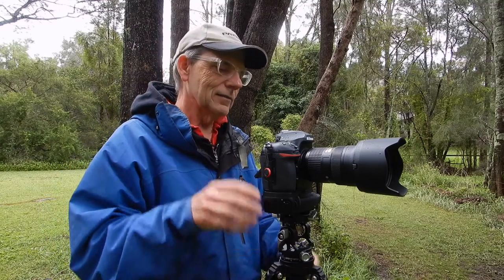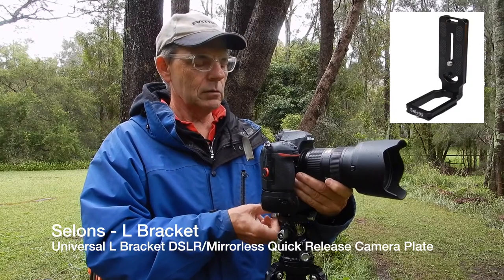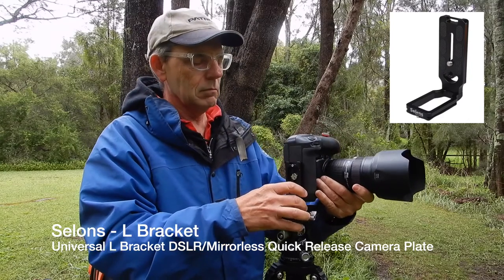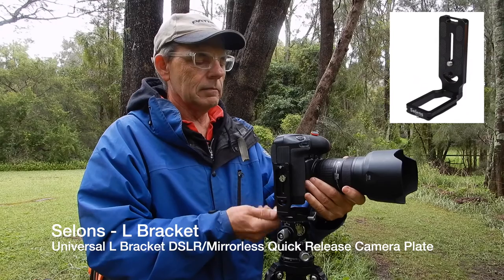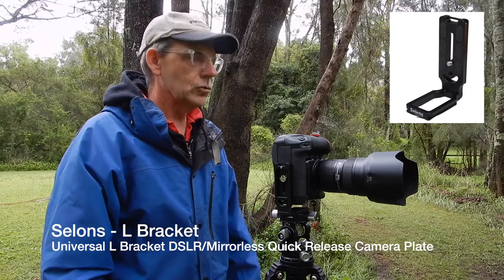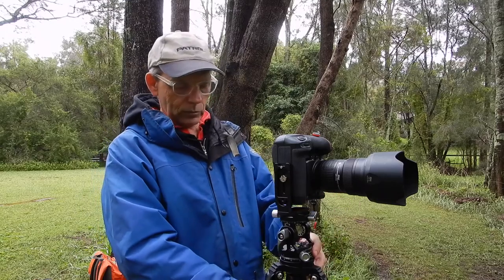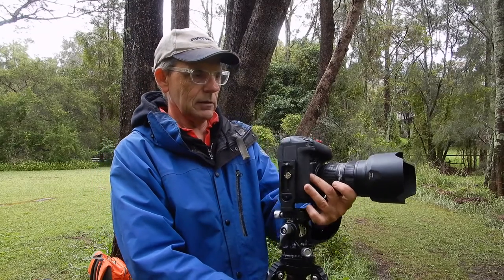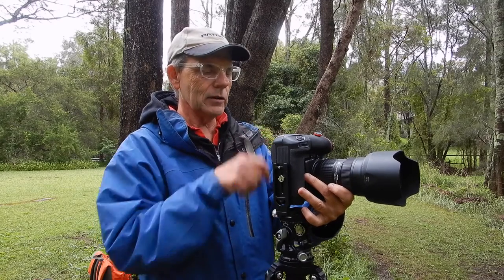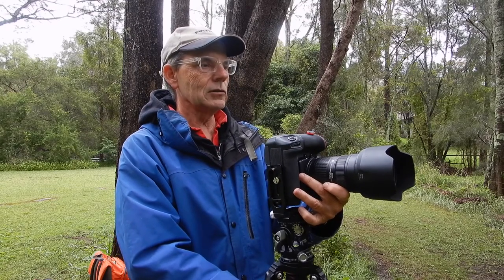We've got soft ground here, so that's the reason why you got movement. If I want to change to a portrait, I can just undo that, slide that in and put that on. Now it's in portrait mode. Again, if I need to adjust the levels, I can quickly make any fine tuning adjustment. The bubble gives me a guide, but then I've got the horizontal adjustment on the camera as well, which can give me the fine tuning adjustment that I need.